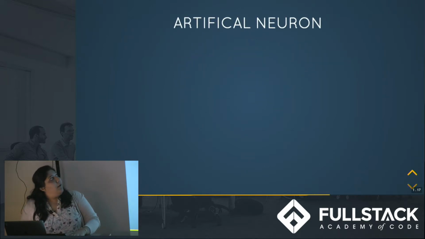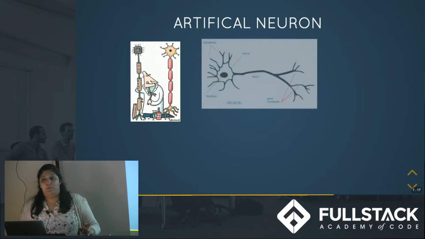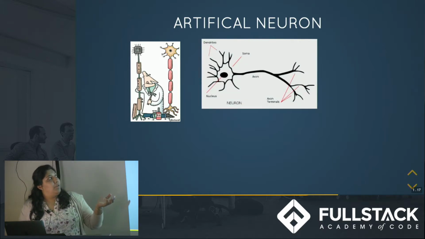So because all of the learning methods come from science backgrounds, we're going to talk about how it uses the artificial neuron. The artificial neuron concept is not very new. It's actually pretty old. It started around 1943. It's modeled after the biological neuron. So if we look at the biological neuron, there are three specific things that we want to talk about. We have the nucleus, which is in the cell body. We have the axon, and then we have the dendrites.